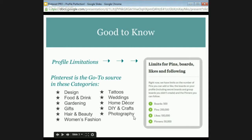What I've highlighted for you on this slide are the go-to categories for Pinterest. Earlier this year, Ahalogy, which I always have the hardest time saying, released their 2015 Pinterest media study. They surveyed people: if you were interested in information about these categories, are you more likely to look on Google, ask a friend, look in a magazine, or go to a different social network? Overwhelmingly in these 11 categories, people said Pinterest was their number one go-to source. What that means for your business is that if you fall into one of these categories, participating in Pinterest is a no-brainer.